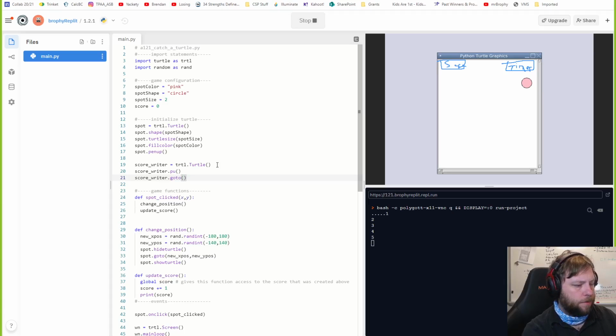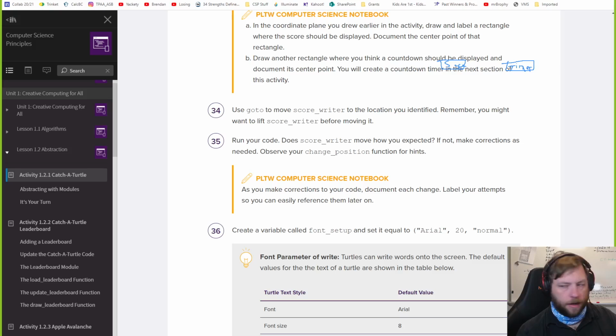Top corner is going to be at negative, let's call it negative 180, and then maximum, I'm going to go 140. Kind of max, but not super max, because I don't want to go outside the screen. I'm going to make it here. Run your code.